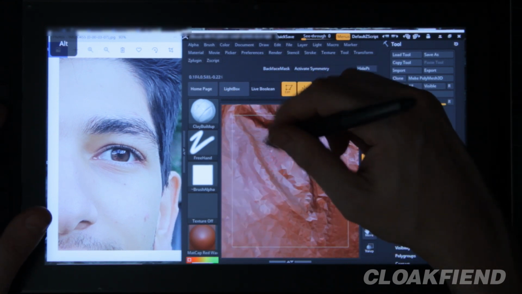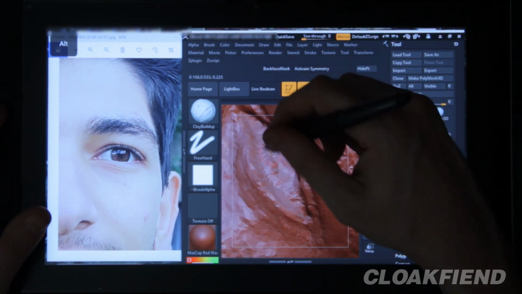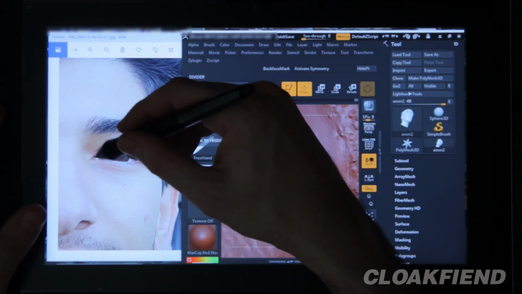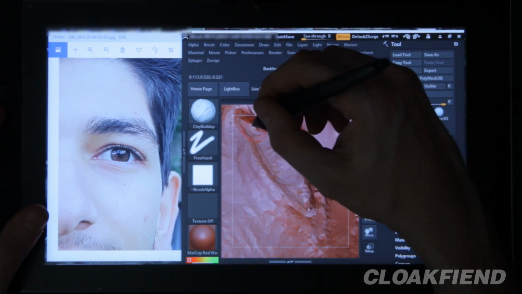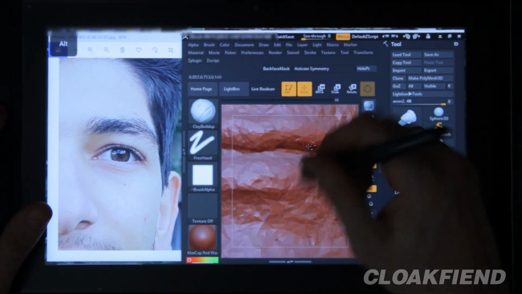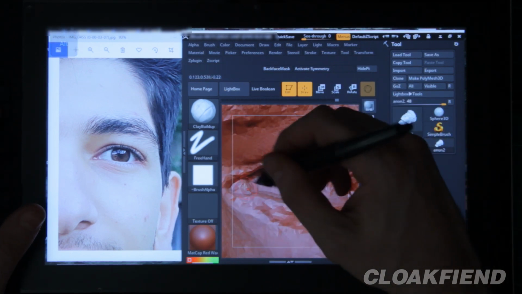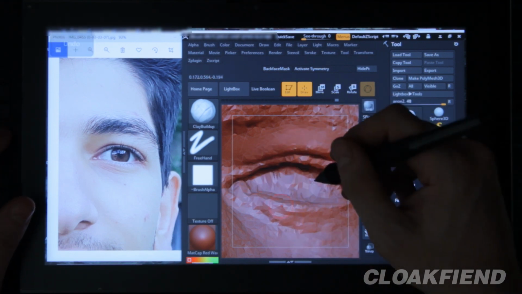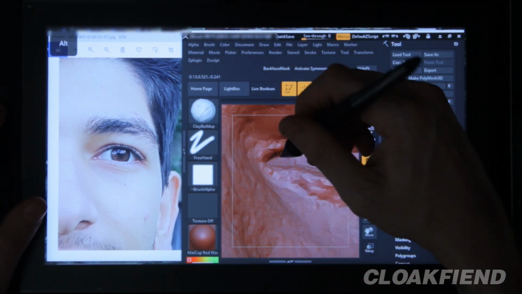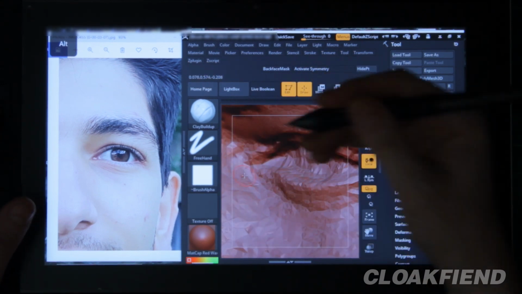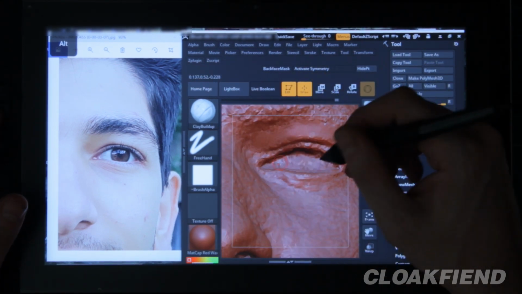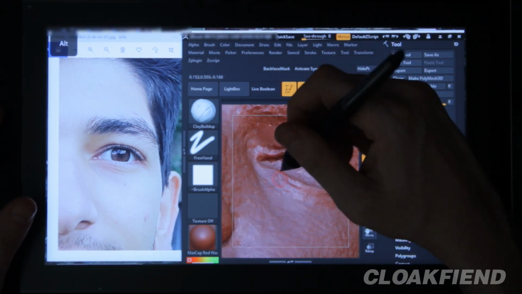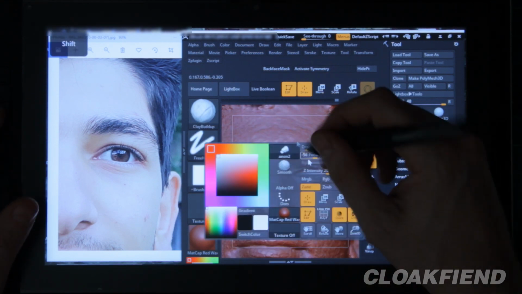Just make a nice big cavity, because we're going to put another eyeball in there. This little dot here, I draw that in before I put my eye in. So I have that little dot, or you can manually put another ball in, but I just draw one in because the eyes are quite small when they print it out anyway. And this is for printing, by the way. This is not for game design. I'm sure you can use it for game design, re-topologize it and put all the lines in, but I'm not really focusing on that at the moment.